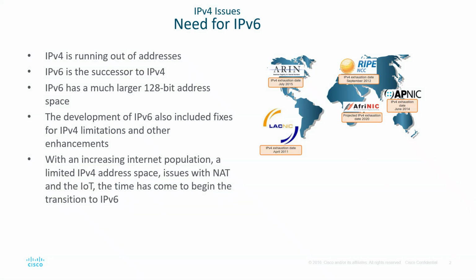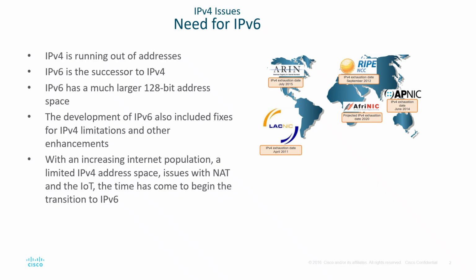So one of the biggest needs for IPv6 is that IP version 4 is running out and has supposedly run out a few years ago. It is the successor to IP version 4, and yes, there was an IP version 5 which never made it to the docket, but they did work on it. And so they skipped the implementation of IPv5 and went right to IP version 6.